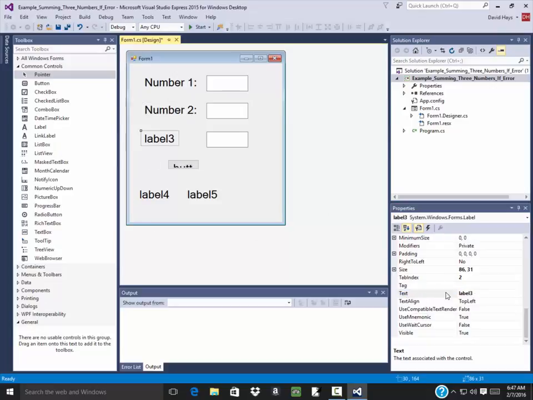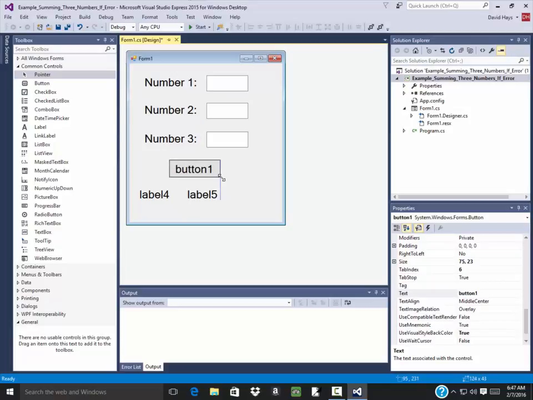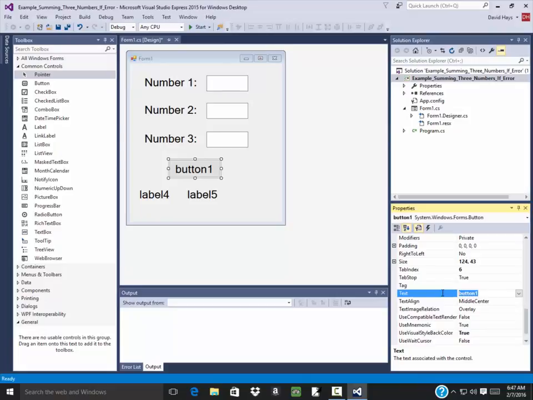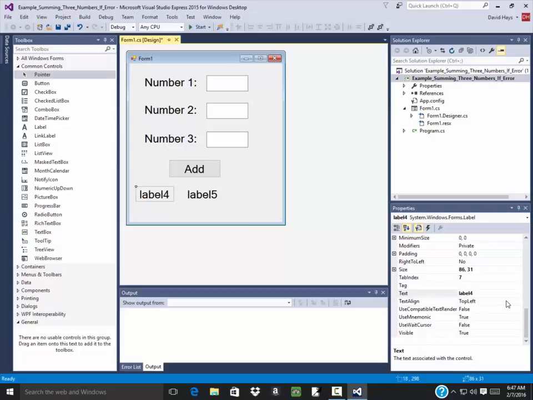This one will be number 3. The button, I'll make it a little bit bigger, and I'll change it to say add. There we go. Change this to say answer.